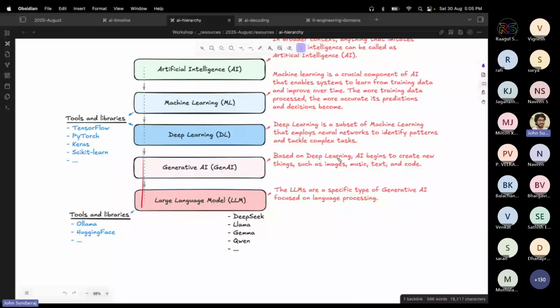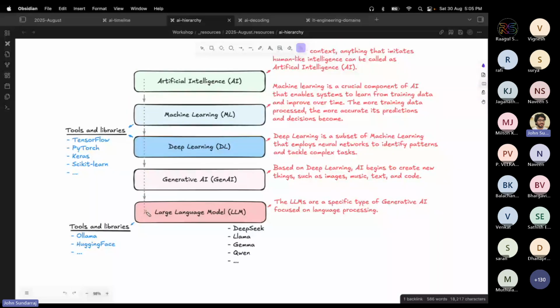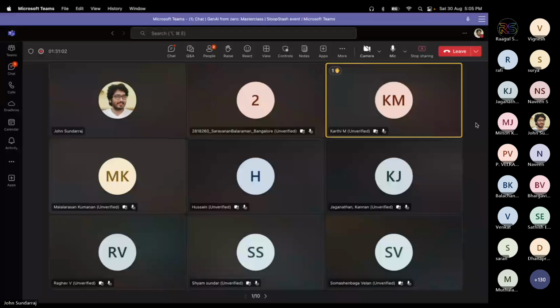That is the hierarchical view. Okay, so how many of you now understood the hierarchy? In the broader context, this is specifically for technology-oriented people. And if you go down deep, this is the byproduct of machine learning and deep learning, what we call the large language model. And this is the core powerhouse, the backbone of the entire AI technologies. Okay, how many of you understood it? And the hierarchy, is that understandable? Okay, reaction. Raise your hand.